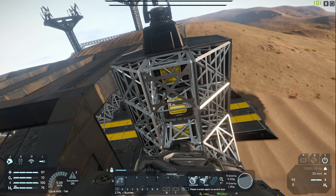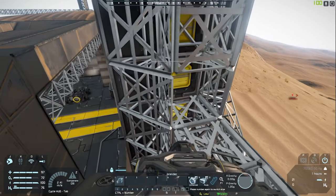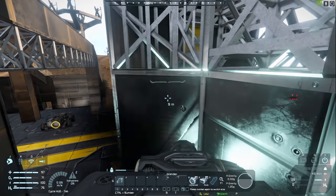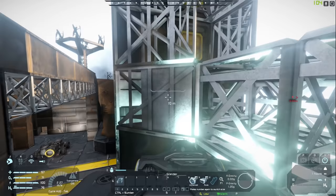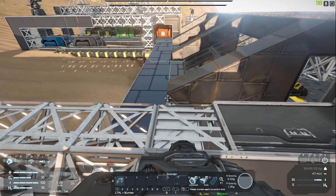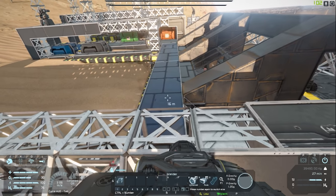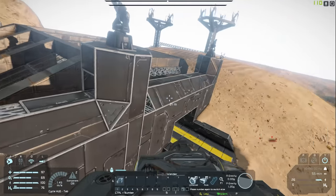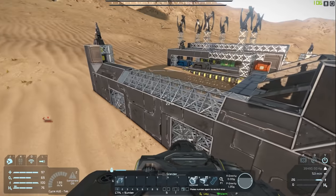Let's see. This thing handles much better, but it's still not perfect. I think I would love to add maybe a couple more left and right thrusters. I don't know. I think we've run out of stuff. Yes, we have. We got a lot of it. Oh, we missed one right there, but we got a lot of it done.